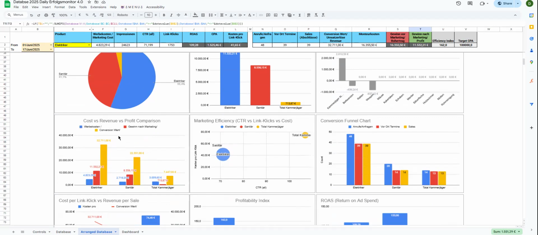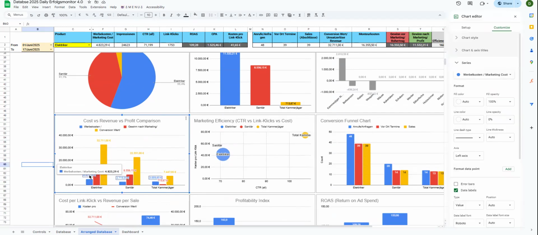Then the fourth chart comes in, cost versus revenue versus profit. So what we are doing is showing that Electrica is plotting the cost. So if you hover on it, this one is plotting the marketing cost, which is visible.